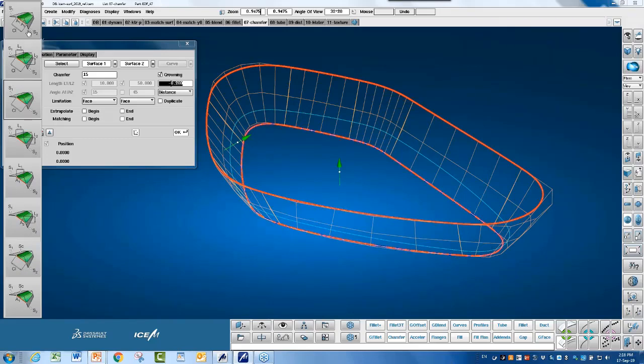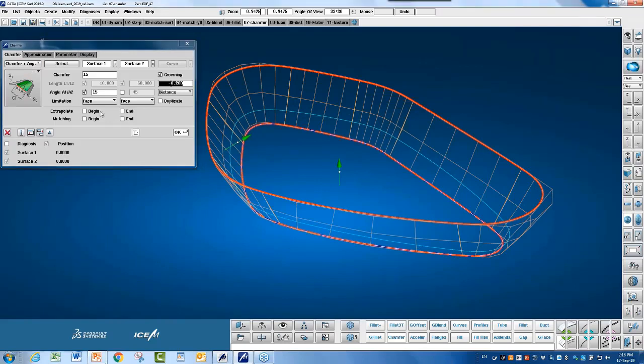But let's look at a pretty basic one. So chamfer and angle. So the chamfer distance is this one here, so it's 15, and the angle is to either the first surface or the second surface, okay? So the first surface was the face at the bottom, so this is going to be a 15-degree one. Switch that off for now. So let's see what happens.